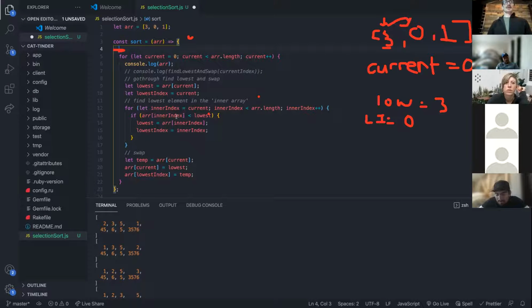And I guess, Tom, is this why you're saying you could do current plus 1? I don't think it's a big deal, but I think it skips checking the first one. Oh gosh, I think I have you on mute. What about now? Oh, sorry. Yeah, I think it just skips it from checking the first one, because would that be checking the first one against itself? Yeah, it was 0. Yeah, so we could, okay, because right here, we do set that equal to 0, and that would compare it to itself. So I could say let inner index equal current plus 1 right there.